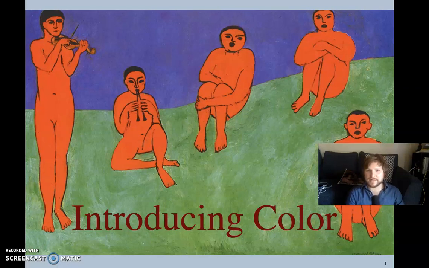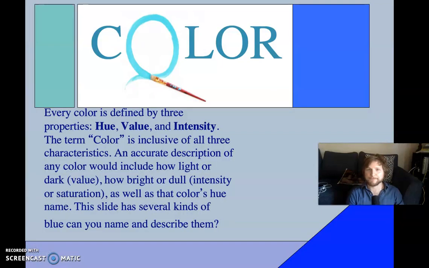In this very short mini lecture, I'm going to walk you through the three dimensions of color. Color is a three-dimensional spatial concept. You need all three properties, or all three dimensions, to understand a color correctly, to get it accurate. If you're trying to mix a color, you need to be able to think in all three of these dimensions.